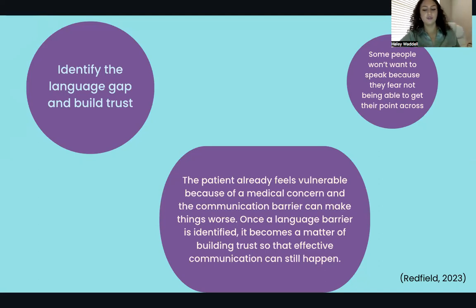So the patient already feels vulnerable because of a medical concern or whatever reason they're there, and the communication barrier can make things worse. Once a language barrier is identified, it becomes a matter of building trust so that effective communication can still happen. You need to identify that language barrier and language gap as soon as possible so you can move forward. Figure out what language they are speaking, what their proficiency level is, and if they speak English at all, and if not, you know how to move forward.